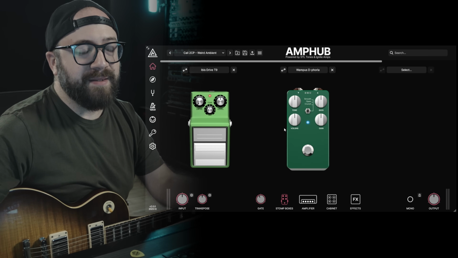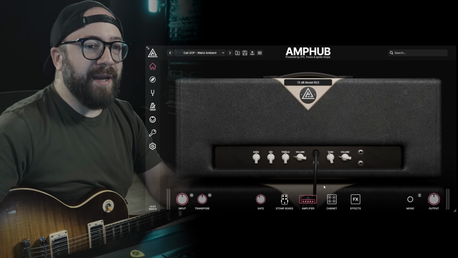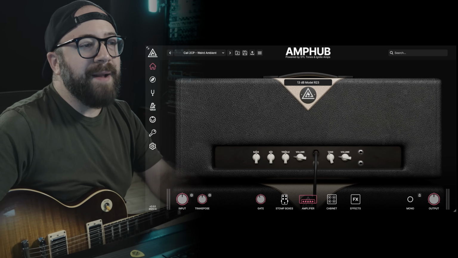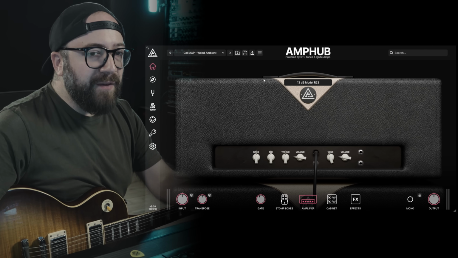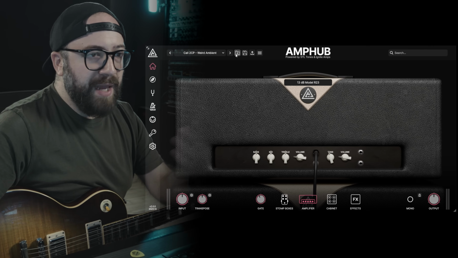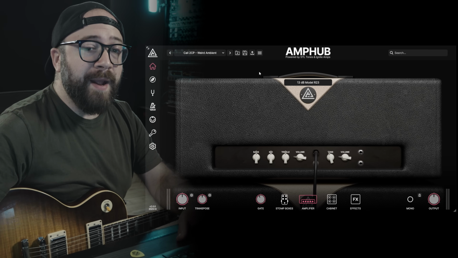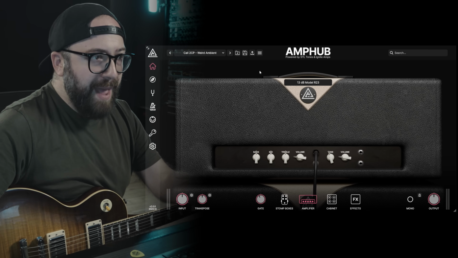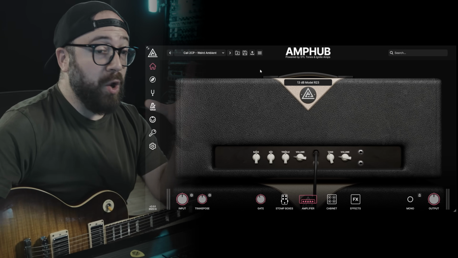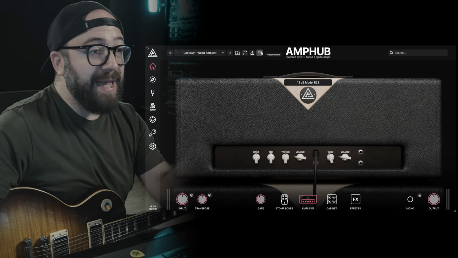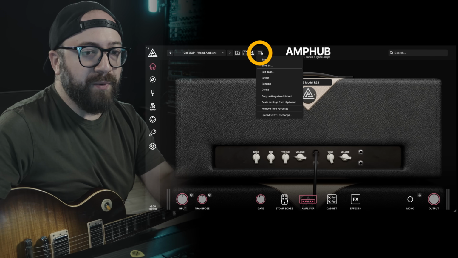Easy and fast. And this update brings a new look too. The plugin design has been streamlined with a modern, minimal UI. The key functions like saving presets, creating folders, uploading to Exchange are now one click away. So no digging through menus, and if you still want to access all the other functions of the menu, you can of course do that by clicking this button to open the full menu.